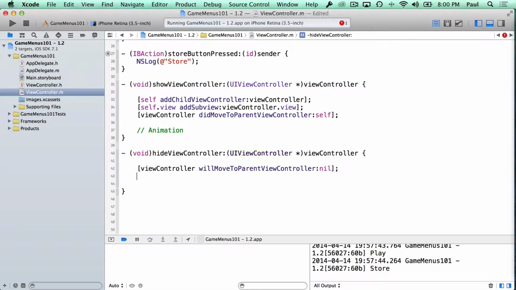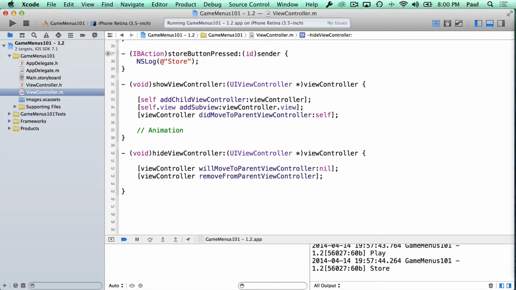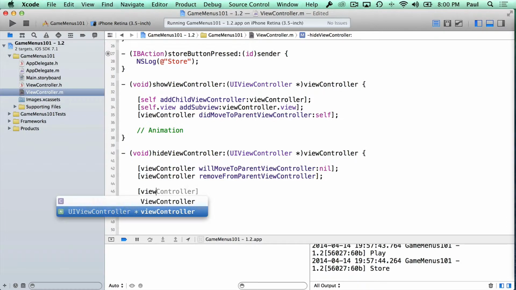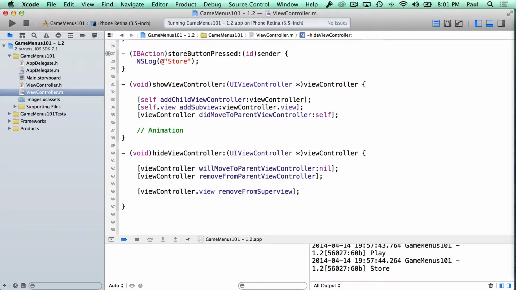This is how we clean up something that's on the screen, and then we say view controller remove from parent view controller. After we do that, the last step is to remove it from the SuperView. So we'll ask the view controller's view to remove from SuperView. So that's the gist for getting started. And then again, we can do animation once we have something to show.